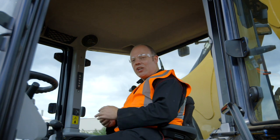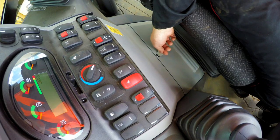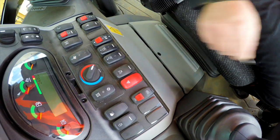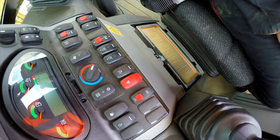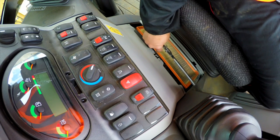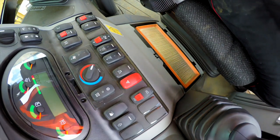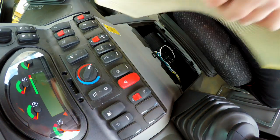So we're going to check the filter. So to do that, you need a coin. So you undo the screw there, pull the panel out of the way, drop that down there. And there's a metal frame over the top of the filter. You turn a screw and you pull the frame out of the way. That gives you access to the filter. So you can just pull that out carefully like that.